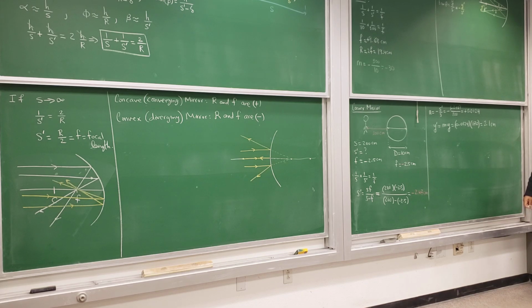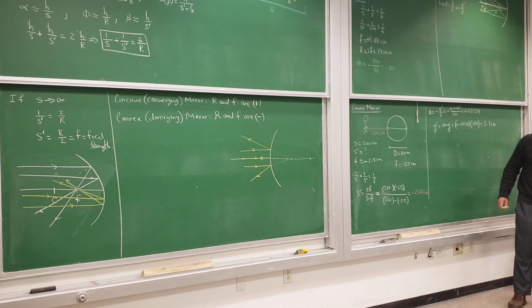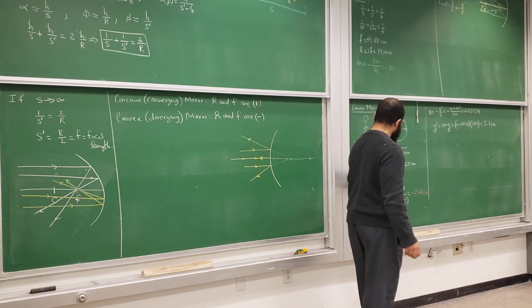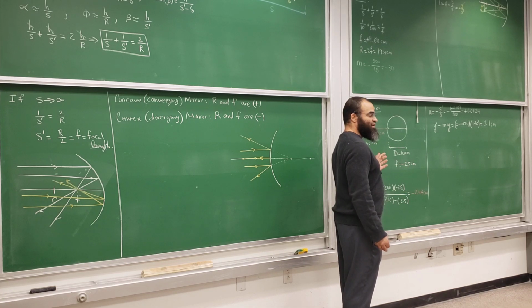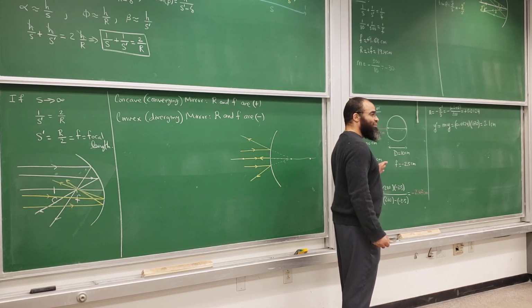All right. So you will see that this magnification equation will be the same for lenses, for mirrors, for concave mirrors, convex mirrors. It would be the same for converging, diverging lenses. The same thing with this equation also. 1 over s plus 1 over s prime equals 1 over f is also the same equation for spherical mirrors, concave, convex, or lenses also, diverging, converging lenses. It's the same equation, but you just have to be careful with the sign convention.